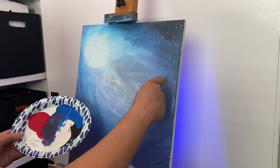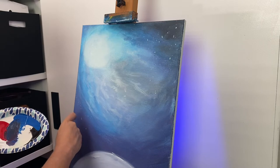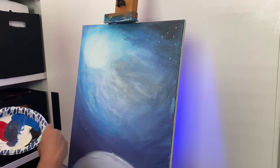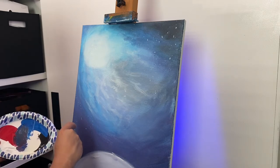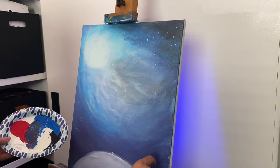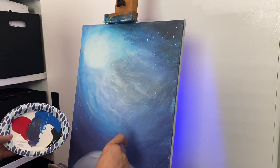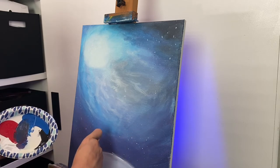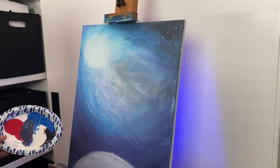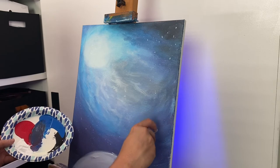People still get a little bit frustrated with it, but don't worry, you'll get over it. Bring some down here, bring them down into your nice little sky. It's just lonely. I want some glow down here eventually. Wait till they turn these lights on. I'm staying about one to two inches away from the canvas with some heavily watered down paint, making some flicks of these bristles that are just throwing this paint right on top, making this elaborate kind of galaxy effect.